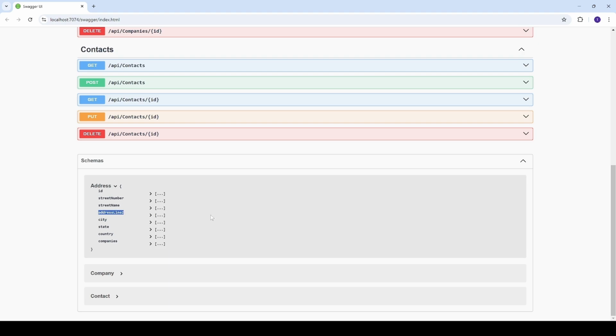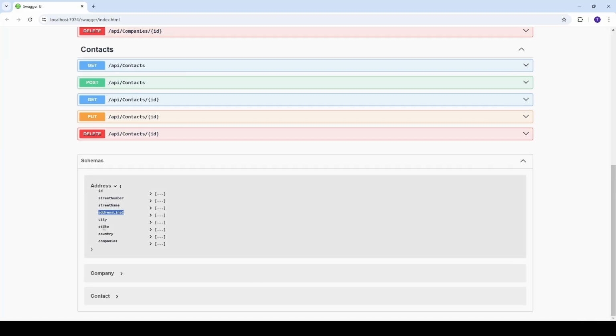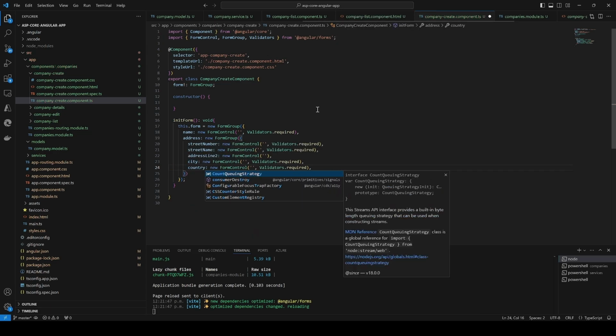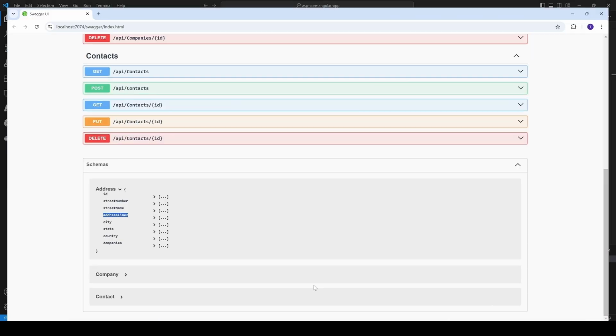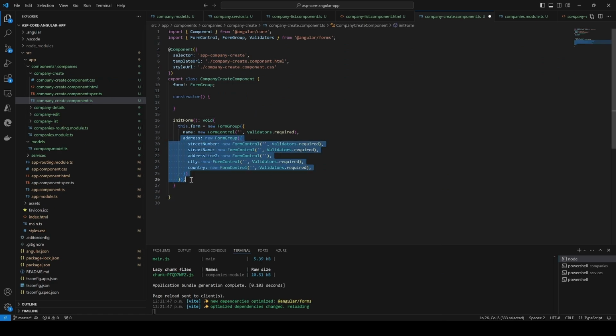Then we have the address line 2 in case it's applicable. This is an optional attribute, so we can just remove the required validator and it will become not required. Then we have the city, the state, the country, and that's it. The city will be required, so we have to change this to city, country, and I believe we are missing the postal code that we have to introduce in our entity, which is not there yet, so we can introduce it later. So now our address subform is ready.